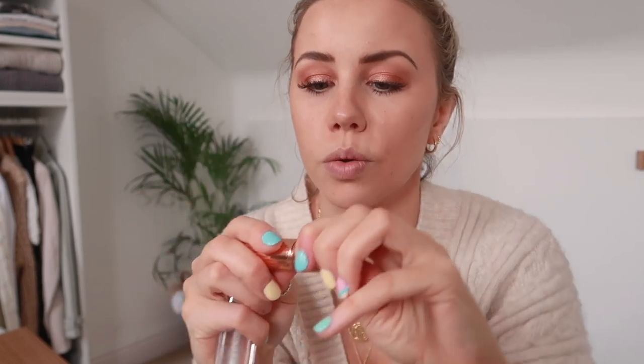And then for lipstick, I actually use a combo of two different products. So I've got the Charlotte Tilbury Penelope Pink, which is a really gorgeous, like, nudie shade. And it's not really pink at all, but it's a really nice kind of nude with a very slight pink undertone. And then I actually finish it with some of the Fenty Beauty Glass Slipper Lip Gloss, because I think it just gives that really nice glossy finish.